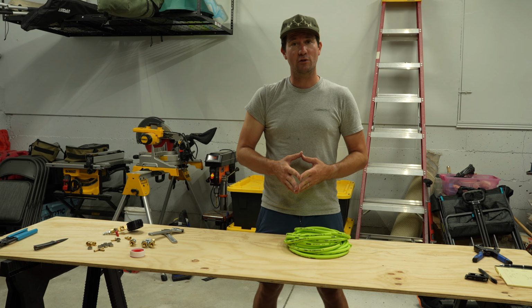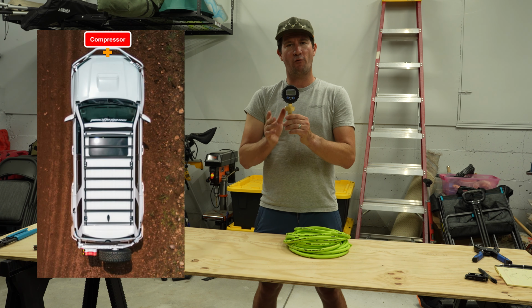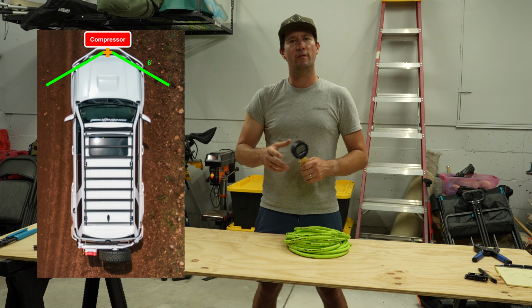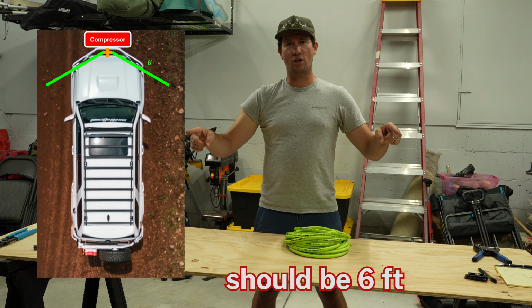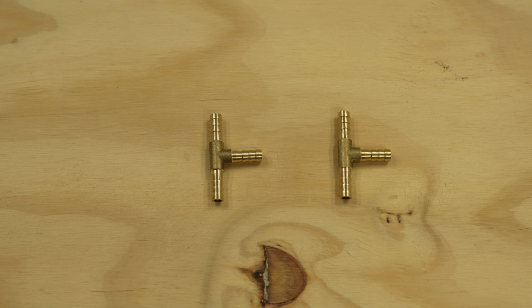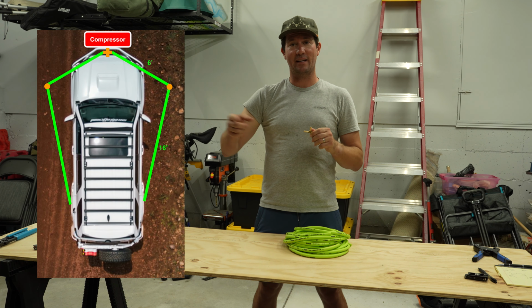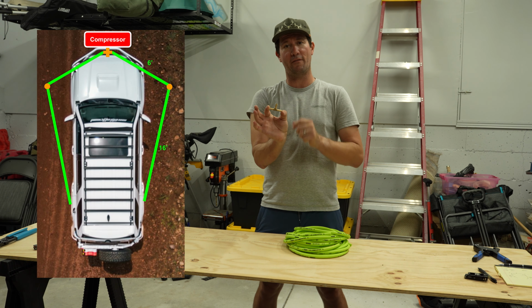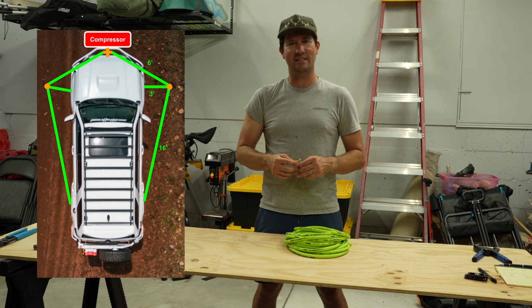And so what we're going to actually do is start with the two pieces that run from the four-way connector. I'll explain that in a second once we get it started while we're doing that. And then we'll move on to the other cuts that we need to do as well. So essentially there's gonna be 2 6-inch hoses that go to the front tires that are going to be using a T-slot. And then there's gonna be another set of hose that runs to the rear tires that can plug into them. And then the other thing that we're gonna do is run 3-foot hose off of this, which will go to the front tires as well. I'll lay it all out so it makes sense to you, but let's get into that hose cutting.